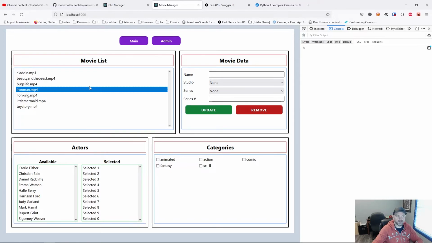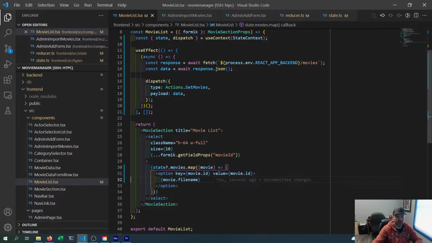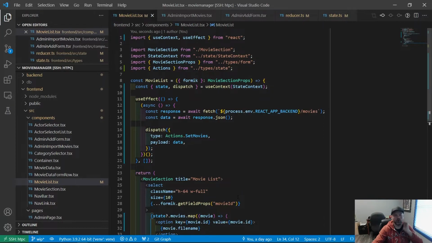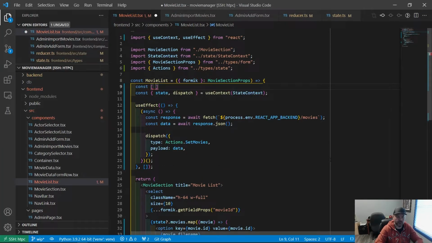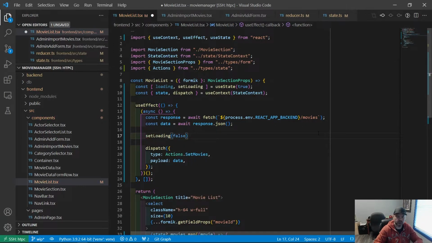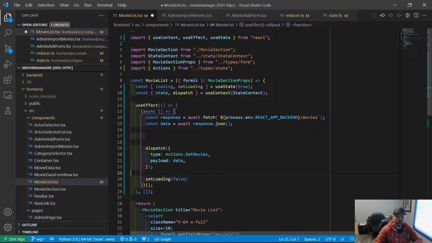Okay, so that is displaying our form. I did want a loading state just in case we have a lot of things to load or it takes a while or something. So why don't we do that real quick to see what that would look like. So we're going to have a useState in here. It's going to say loading, setLoading equals useState, and that's going to be set to true by default. So once we get this, we will set loading to be false. Actually, I better wait till I actually update the state.